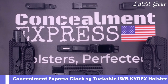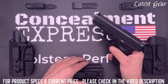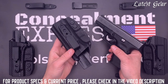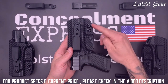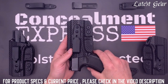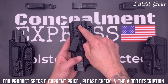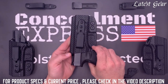Hi, I'm Greg from Concealment Express. Today I want to show you our tuckable inside the waistband Kydex Holster, similar to our classic IWB holster but with adjustable ride height and the ability to tuck in your shirt. This is the right-hand model and the first thing you notice is our Posi-Click audible retention that lets you know when the gun is securely holstered with a satisfying click. The retention is easily adjustable via the screws by the trigger guard. The trigger guard is fully enclosed with a slight undercut for an easy draw. Ride height is adjustable for shallow, standard, and deep conceal. Your cant is adjustable from negative 30 to positive 30 degrees. Our hardware is all black oxide coated with a threadlock patch so your screws will always stay put.